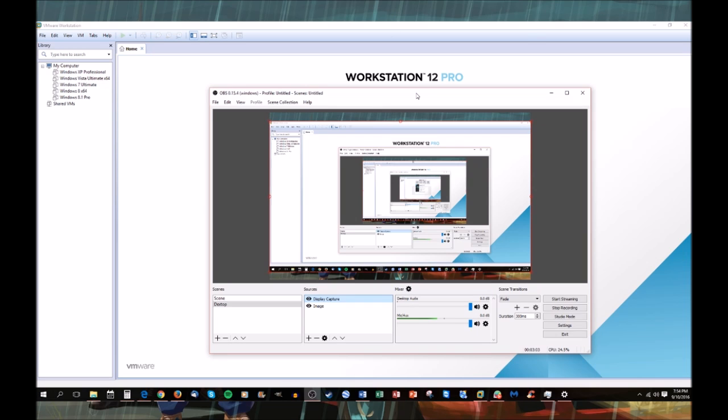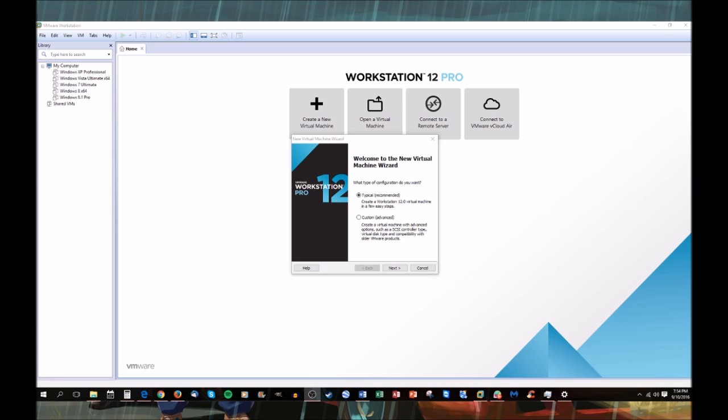It'll pull up this new virtual machine wizard. And this wizard is very nice, because it will basically guide you through the installation of your virtual machine. Whether it's Windows, Linux, Mac OS, Solaris, whatever, you can install it on this. If it's an operating system, even DOS, you can install it on here with a few minor exceptions. But for the most part, especially in VMware, I have seen a couple of compatibility issues when using VirtualBox and Hyper-V, but VMware Workstation seems to be the motherlode of all virtualization software.